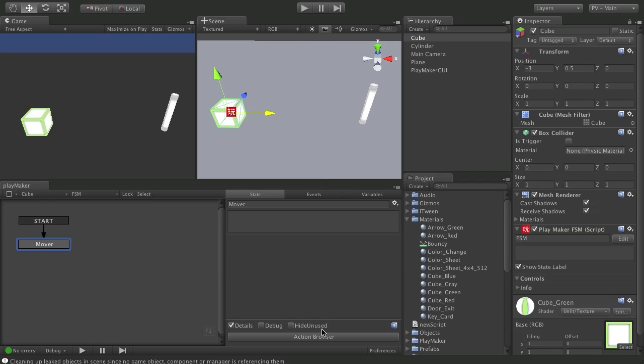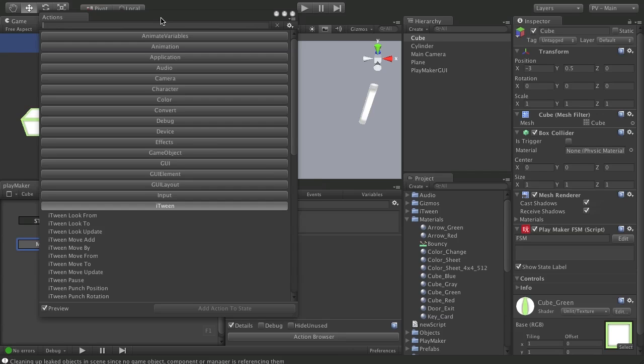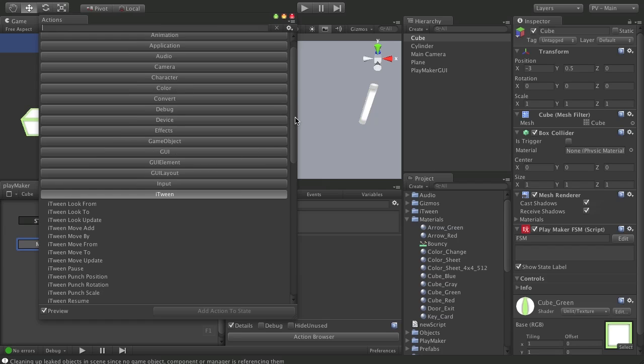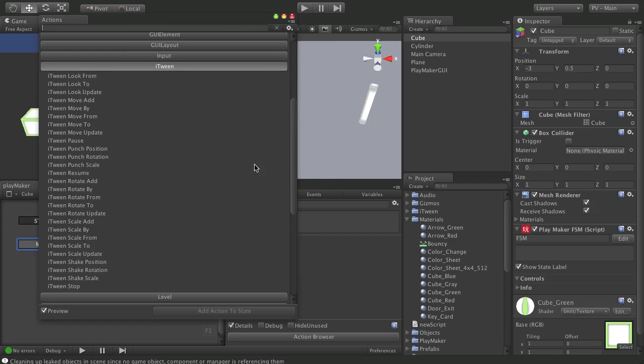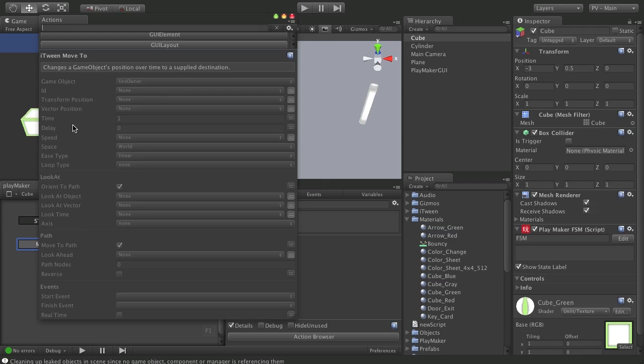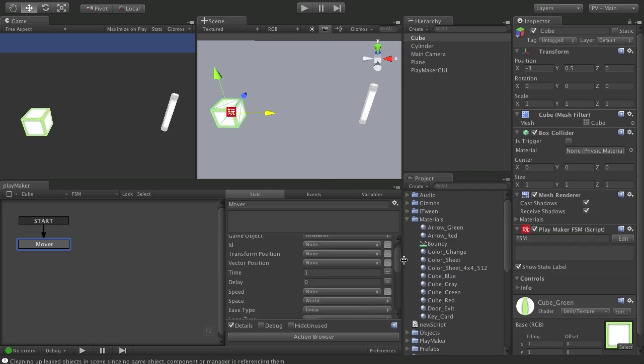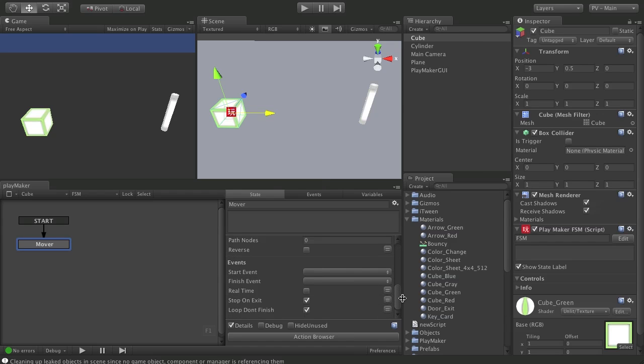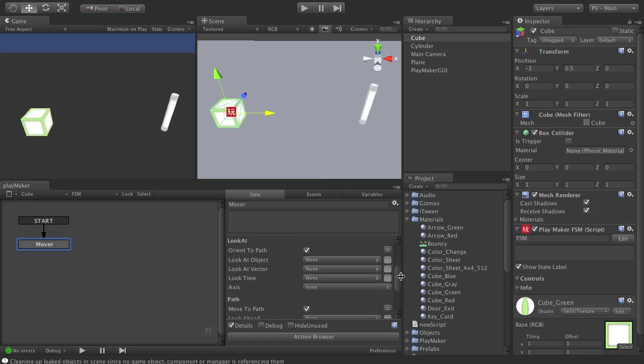And let's take a look at what iTween can give us, because now we've seen all our other options. If you look under the iTween menu, we've got a lot of options for moving. And what I want to choose is Move To. Add that. And right away, if you look at it in the stack, look at how many options we have already. There's all these things we can do.